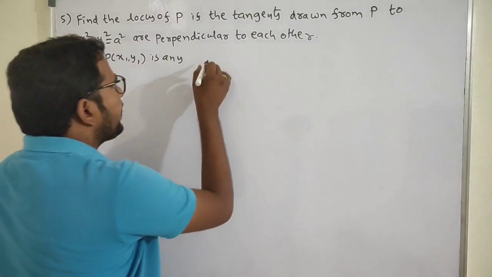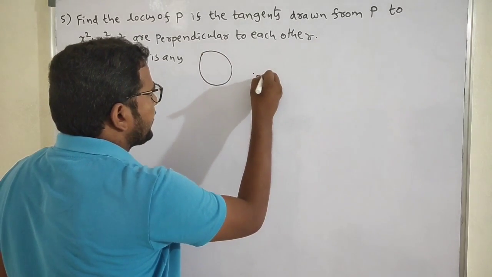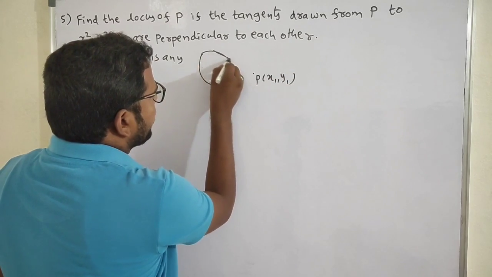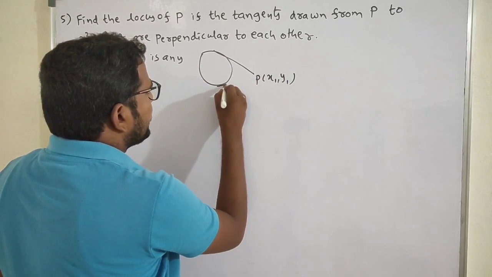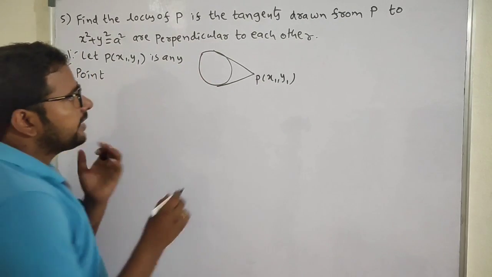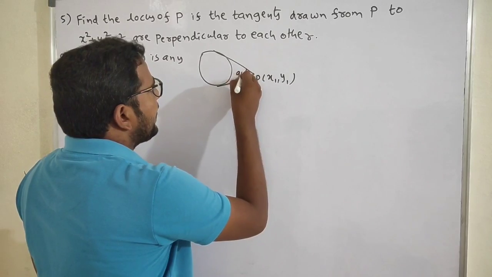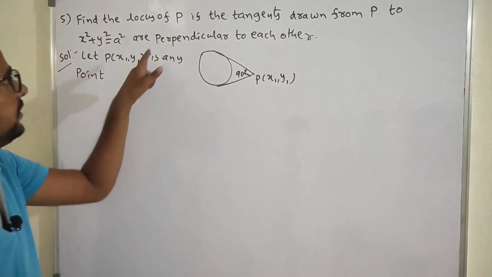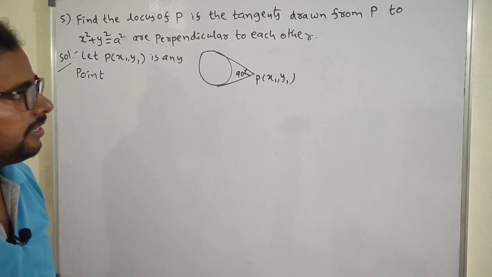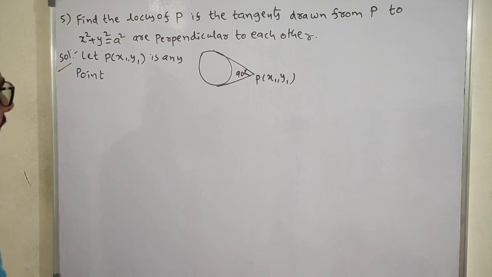So from that point we are drawing the tangents. ఇది P point x1 y1. So draw the tangent from P point and draw the tangent from P point. This is first tangent, this is second tangent. Here angle is given 90 degrees, perpendicular given. In the question given two tangents are perpendicular to each other. And theta is equals to 90 degrees.